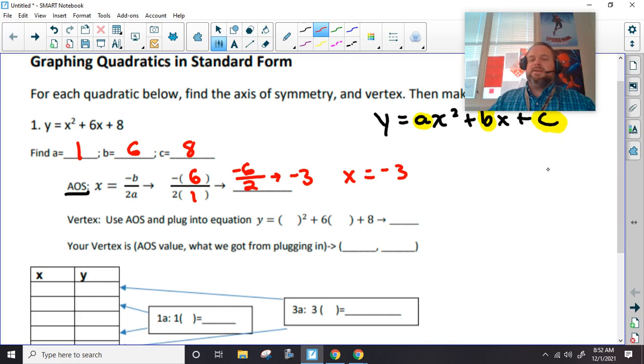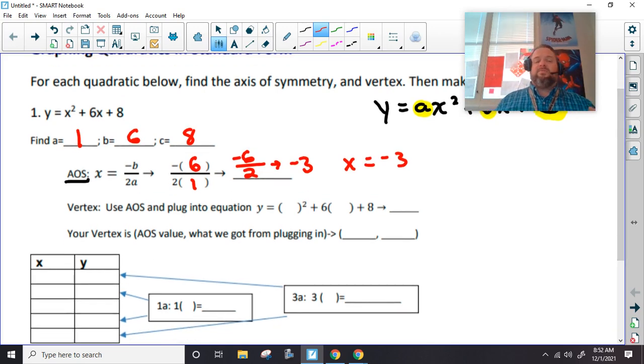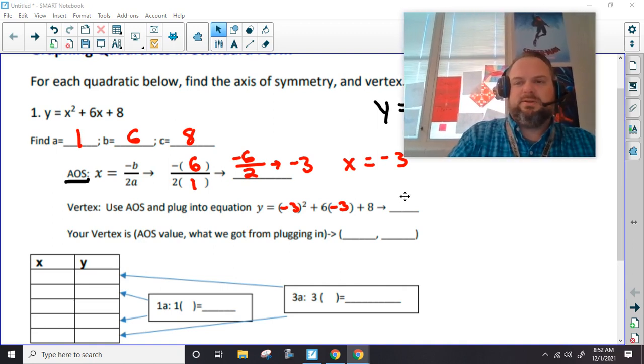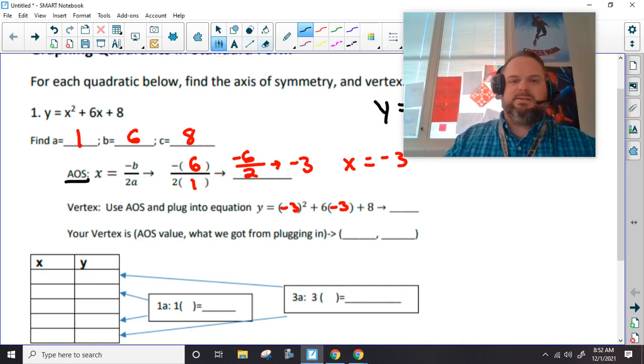Now, to find our vertex, the vertex is actually the only point on this imaginary line. Just bear with me. We're actually going to take this point, this x we just found, and plug it into where we see x in the formula. Okay. Now, very important. En español, muy importante. Yeah, that is a 3. It just may not be a very pretty negative 3.